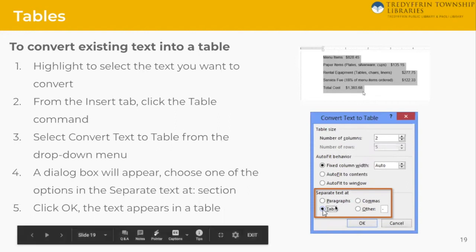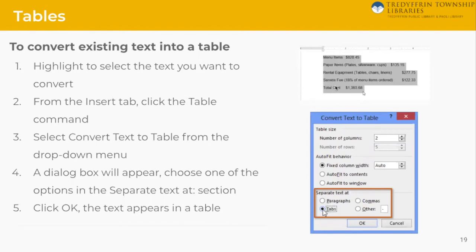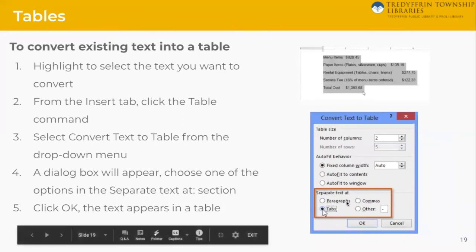And then you can specify that you'd like Word to create columns based on where you hit tab. So you could see here on the text above that you have menu items and then a tabbed space and then a cost. So anytime that you've hit tab on this text, it'll create a new column. You can also do it based on paragraphs or commas or set a specific rule on when it creates a new column.